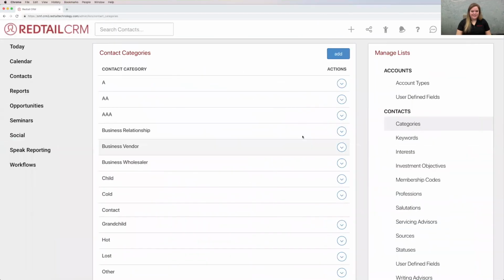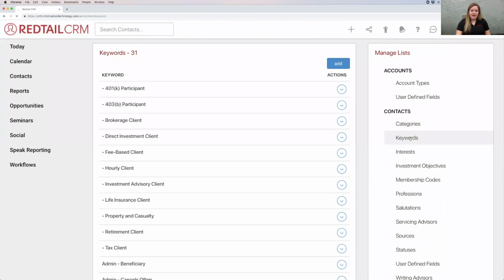We're going to head back over to the CRM, and we've now looked at statuses and categories. Now, if we're talking about database level organization, I'm always going to start with status, and then we're going to go to category. That's not a lot of info. If I have a status and a category, all I know is they're an active client and they have $100,000 in assets under management with me. What if I want to know what type of services they subscribe to with my business? Are they a 401k participant? Are they a brokerage client? Are they fee-based? Are they hourly?